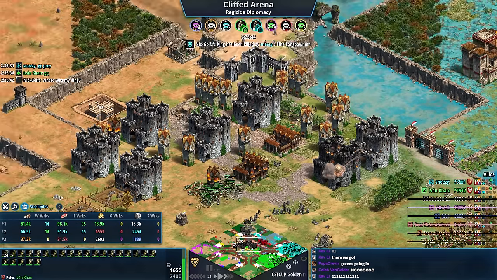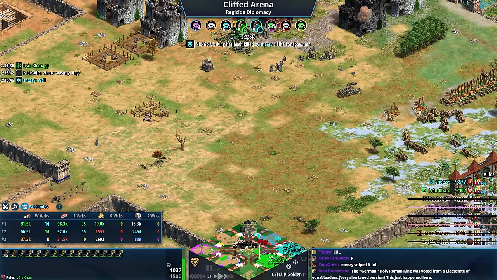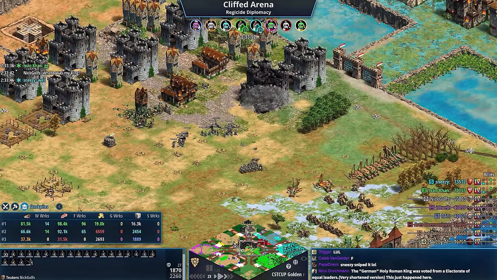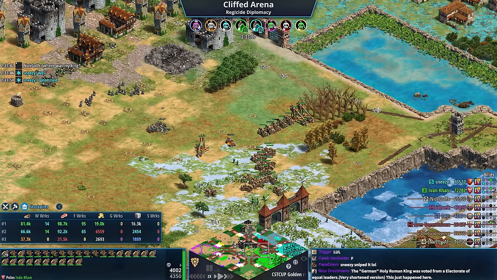GG, though. Very well played from Gray this game. And Gray still doesn't know. Gray says, where was my king? Oh, man. If you only knew. It's one of those things, too, you rewatch and you're like, man, such an idiot.